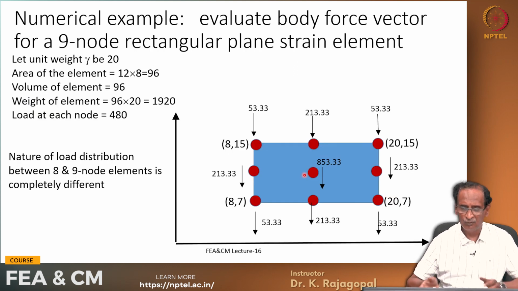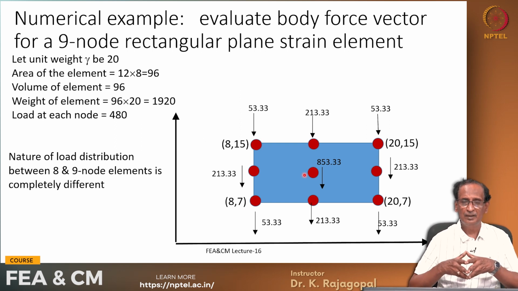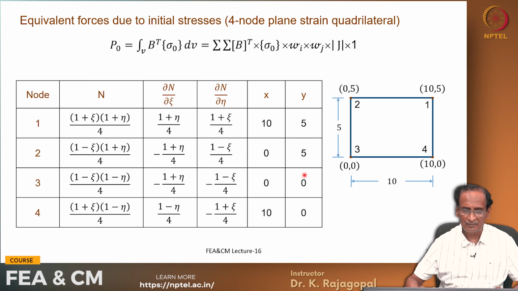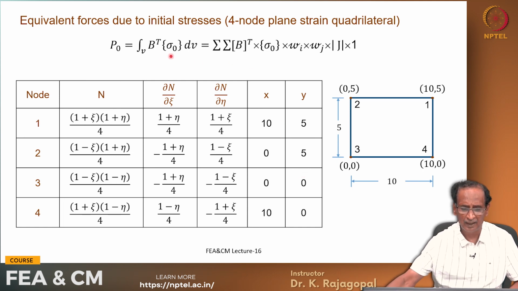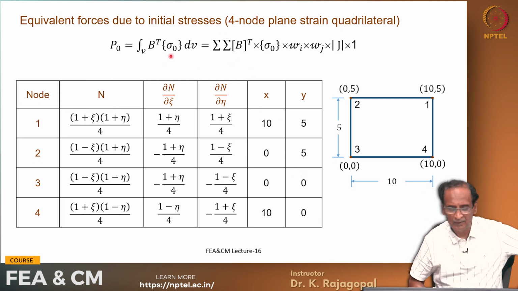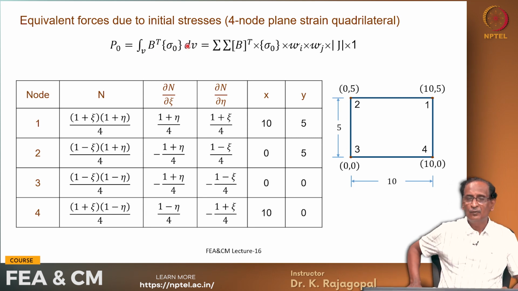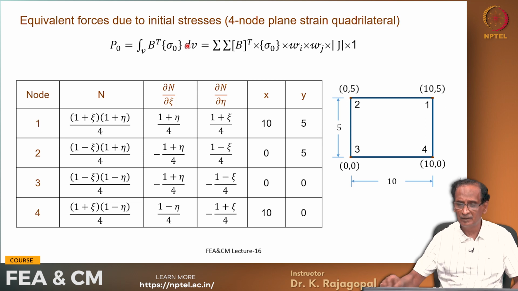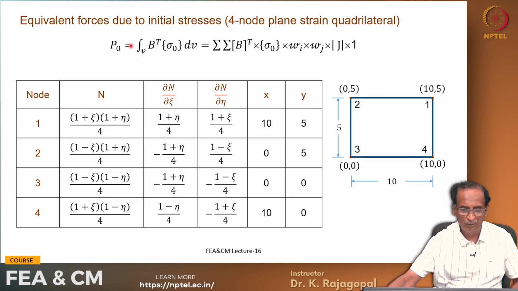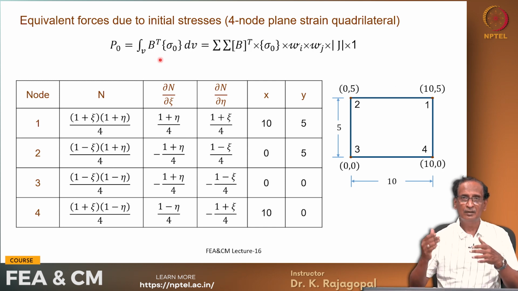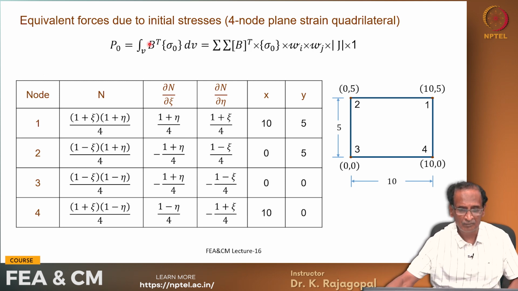Till now we have seen this N transpose B calculation, and now let us do this B transpose sigma calculation, because this is a very important calculation. In all our finite element analysis in geotechnical engineering we will be doing this not only for checking the equilibrium of the system, but also for modeling construction and excavation, and then pre-stressing and so on.